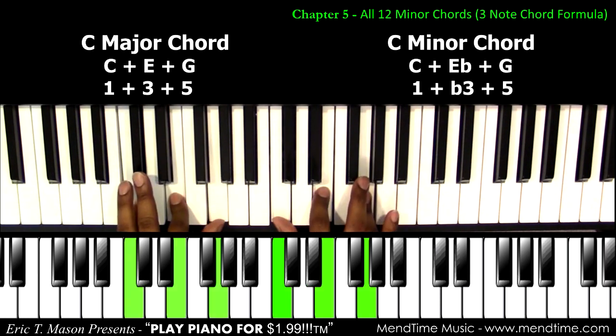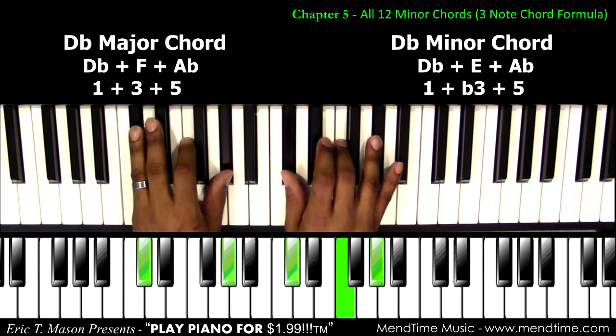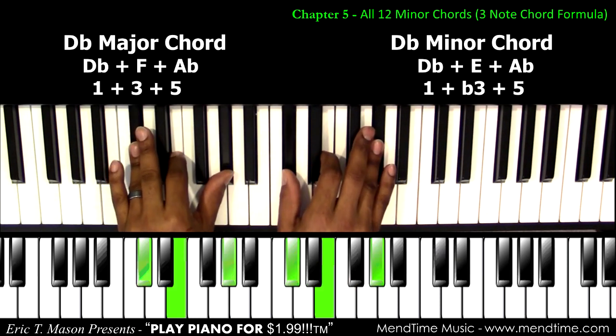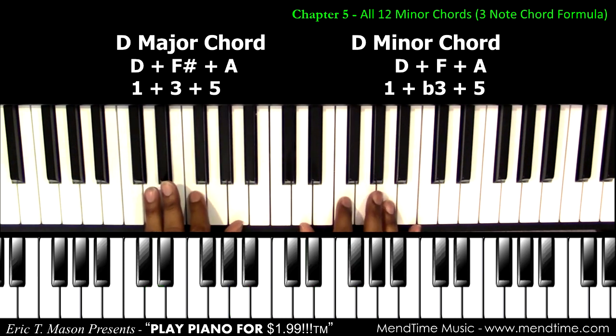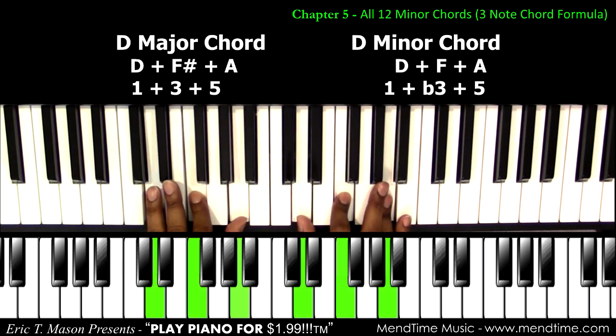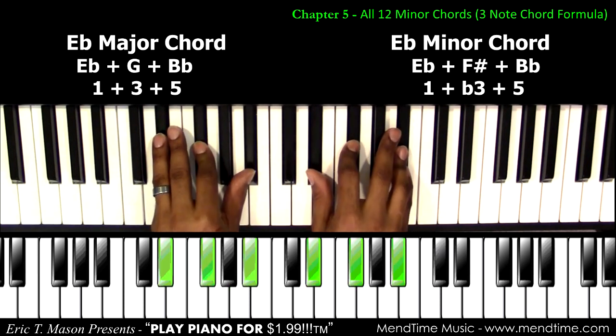So let's play the major and then the minor. Go up, play the minor. That's D flat. Next one, D minor. Next one, E flat. That's bright. That's the minor.